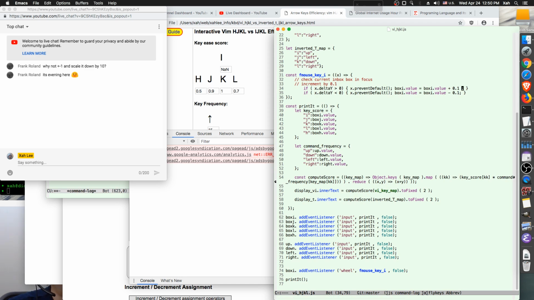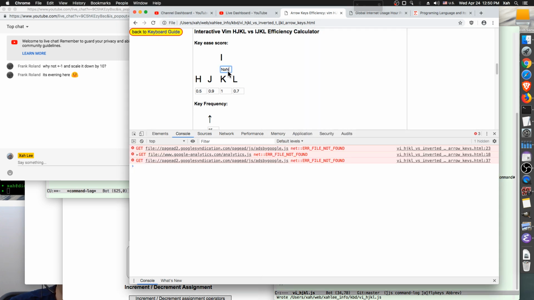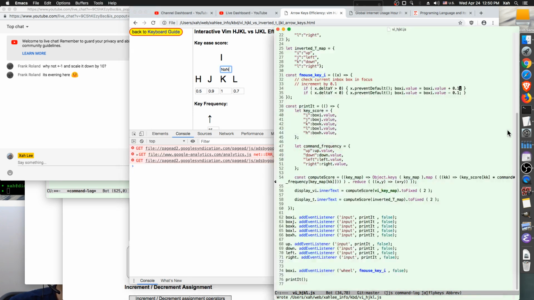So anyway, there is something wrong here. It says we are getting none. Is it because it's a string? Okay, yeah, I think it's because it's a string. So box I dot value is actually a string, so we need to turn this to a number.